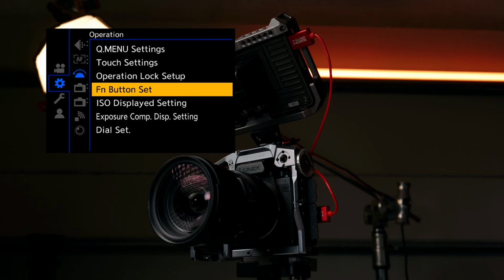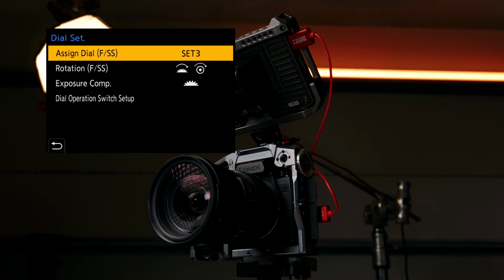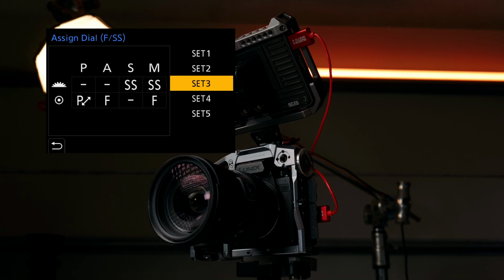Next up is function button set. So we also went over this with all the custom buttons. Dial set, I don't think I've changed this. If it isn't the default, then let me know.